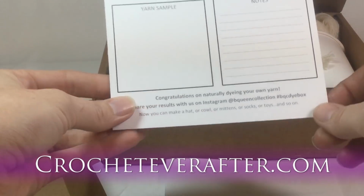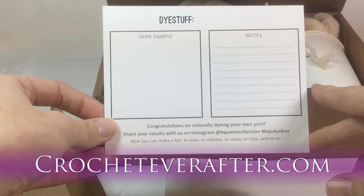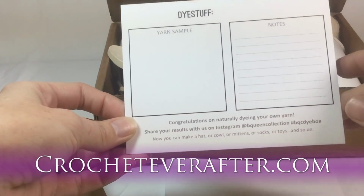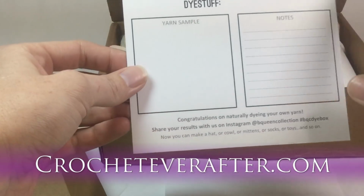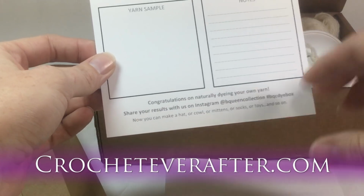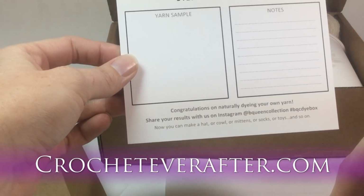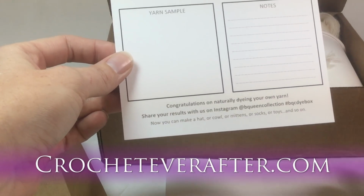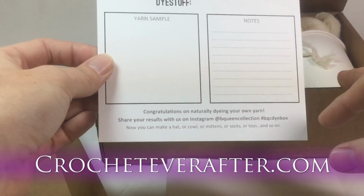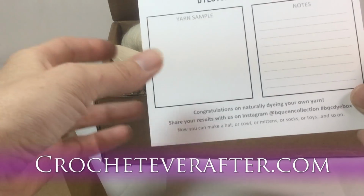This I love. I saw this on the website, and what it is is a little dye sample card or yarn sample card. So after I do my yarn, I put a little piece here, and then I can write notes about what I did while I was making it. So I have no idea how to dye a yarn yet, so don't quote me. I don't even know if this is right, but say I soaked it for 30 minutes. Maybe it says soak it for 20, but I soaked it for 30 to get richer color. I would put that in the notes so that way if I wanted to make it again, I would know how to do that. So very cool.